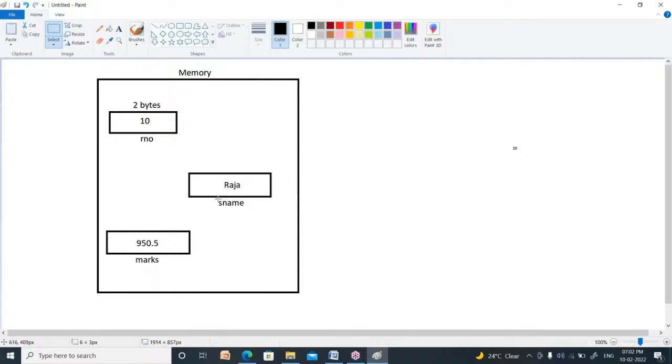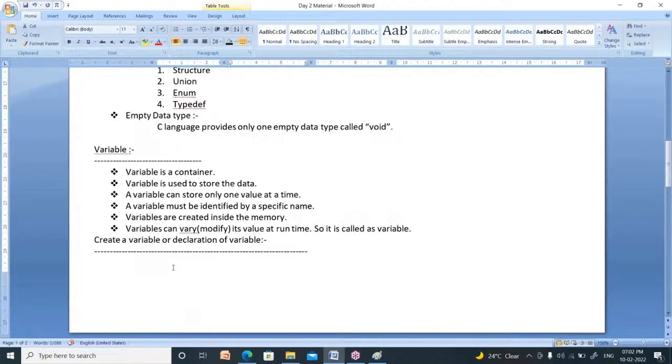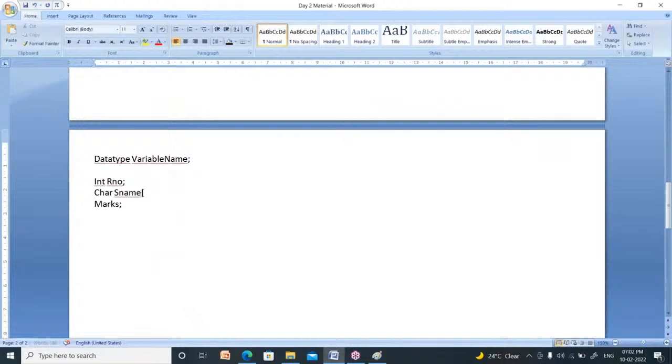Now, how to store multiple characters in S name? Then you have to specify here within the square bracket how many characters you want to store. I want to store 100 characters in S name. Like this you have to represent. Character means 1 byte. How many characters are there? 100 characters. Size of character is 1 into 100, equal to 100.